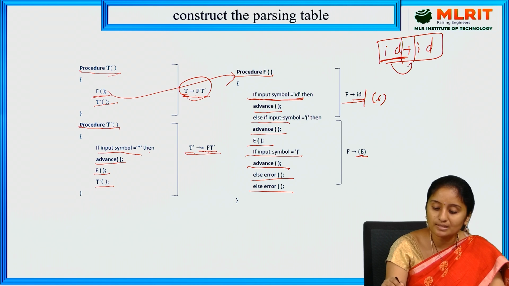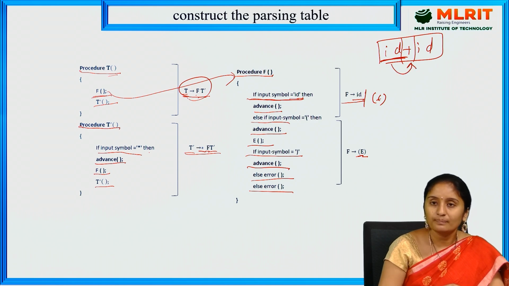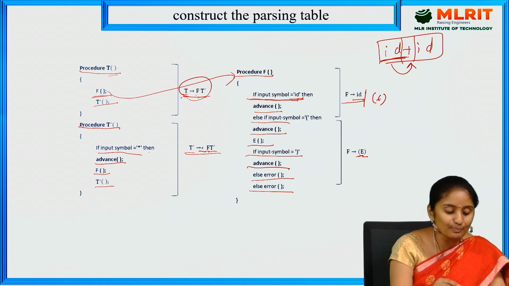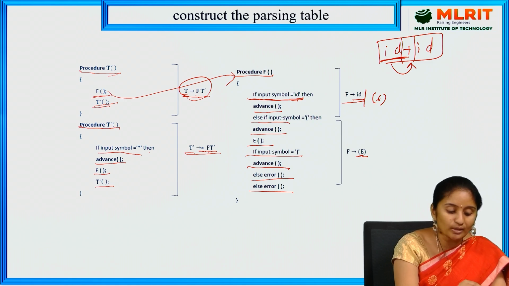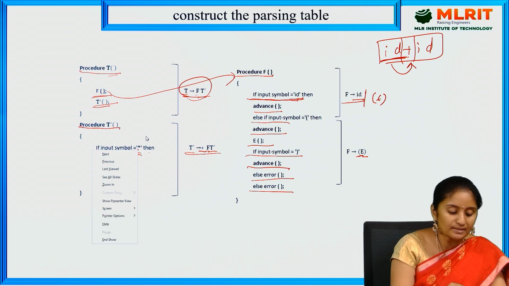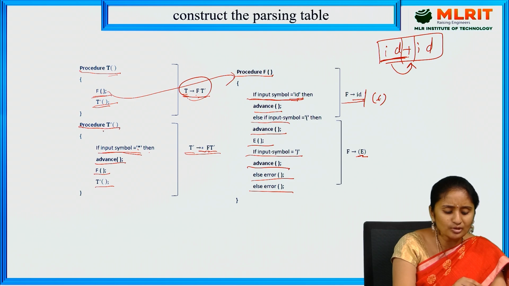Now my cursor is moving to the next symbol, plus. Again it checks: input ID is equal to plus? No, it is false. Here I have plus and here I have ID. So it returns back over here. The next one I have here is the T dash function. It checks the definition of this one. So it comes here: input symbol is equal to star? But here I have plus. Plus and star are not matching, so it comes out of the loop.